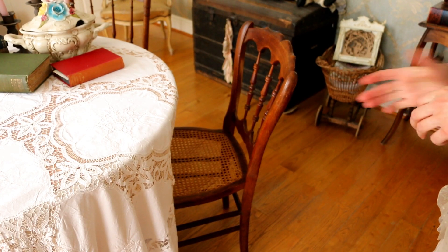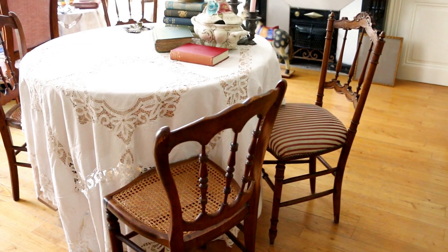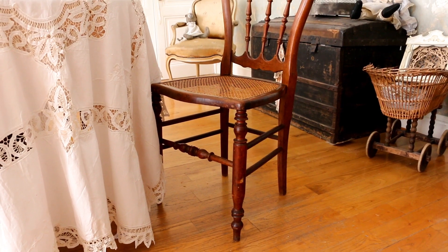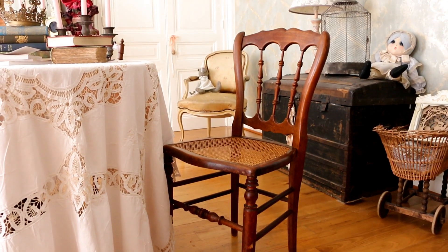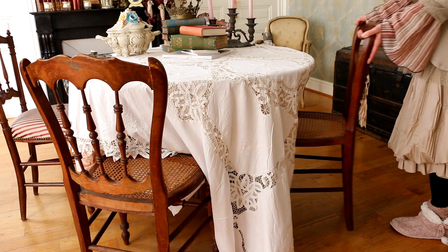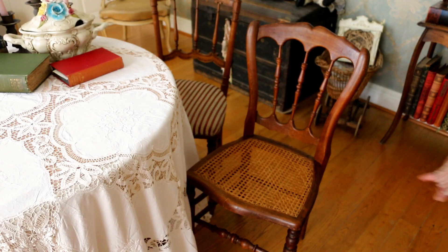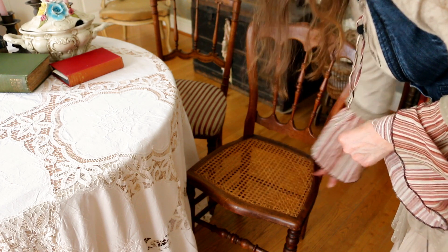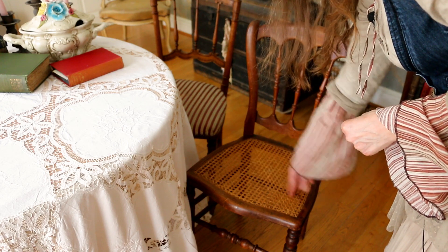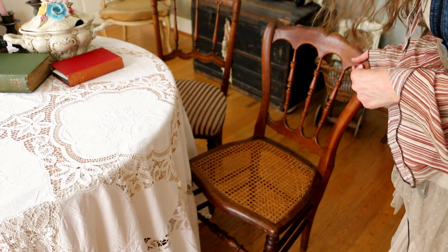Another great thing I found for 15 euro — two chairs which are close in style to the one I previously had. They look a bit the same style, not totally similar but close. You might be too heavy for a chair like that — it's more like a dollhouse chair, but I think it's very elegant, just like in a dollhouse. This year I really plan, now that I have my sewing machine, to do a lot of fabric projects — my pillows, cushions, all my little fabric projects. I plan to make some cushions for all the chairs that will match.